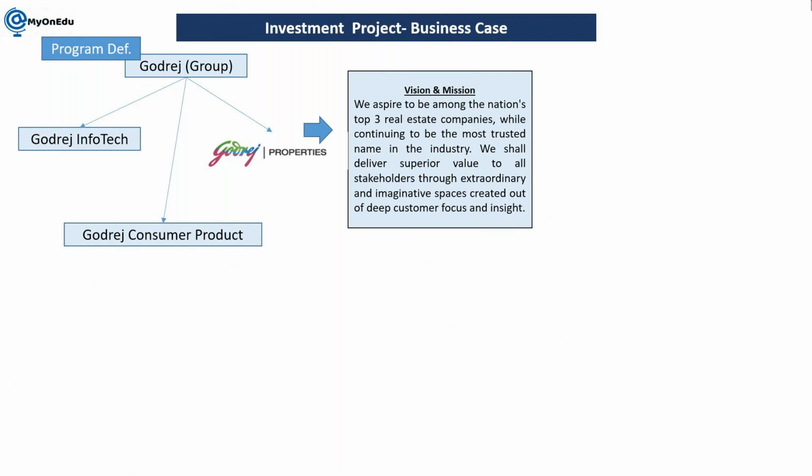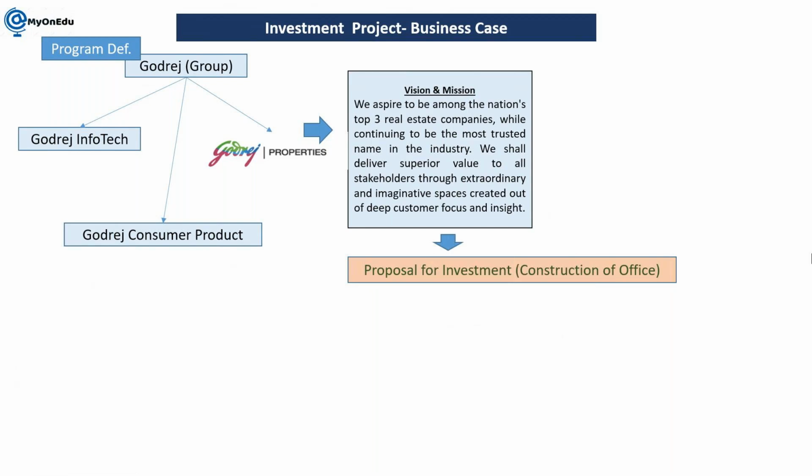Okay, so motives have to be defined in the vision and mission of the organization. And to achieve the vision and mission of the organization, a company uses strategies. It is not here in the slide, but just consider that to achieve that vision and mission, some strategies and some rules have to be followed. And to achieve this vision and mission they have to execute some activities, means they have to do some project, then only they can achieve this vision and mission, or that particular project is supposed to be supportive to achieve the vision and mission of the organization.